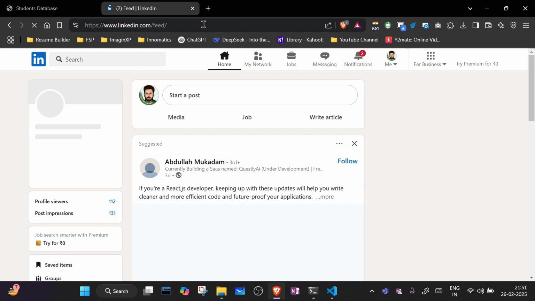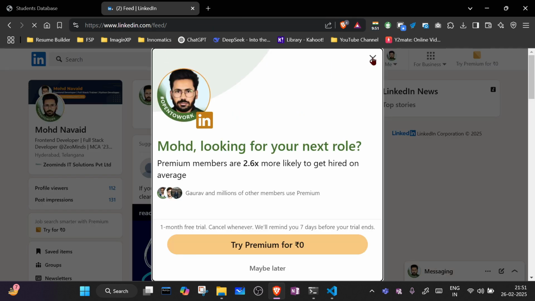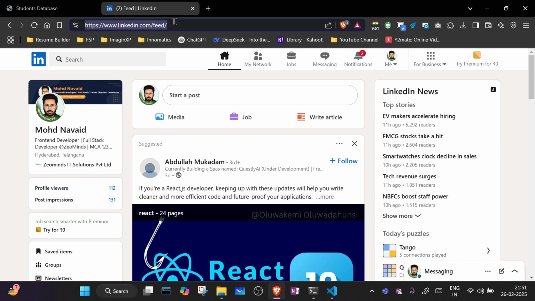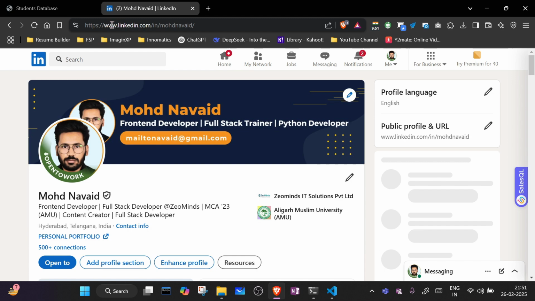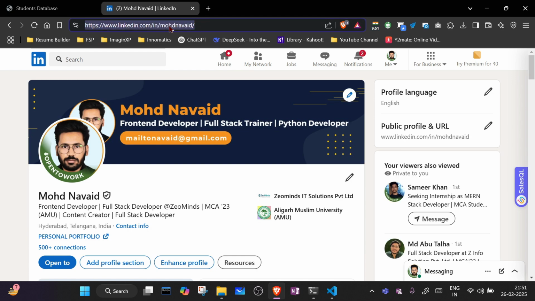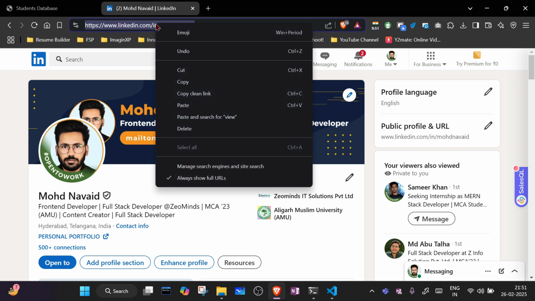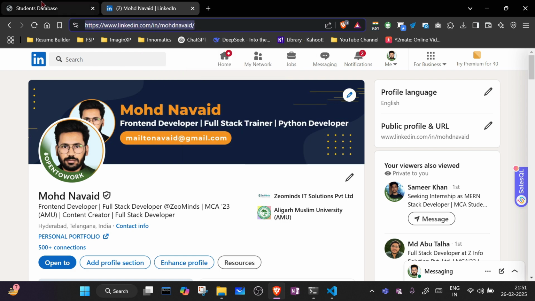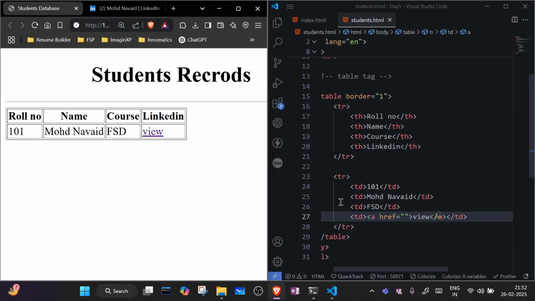So how will you get your LinkedIn profile link? If you paste this link, this is the LinkedIn homepage, but that is not your profile. So if you want to mention a student profile, just click on profile, or here just click on your image. When you go to the image, now this link is your URL, your LinkedIn profile link, because it is showing the name as well. So this is the URL. Just select it all, right click and copy it. Okay, and go back to your code editor and just paste it.